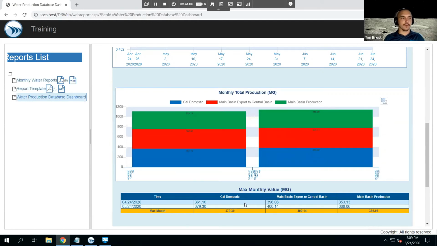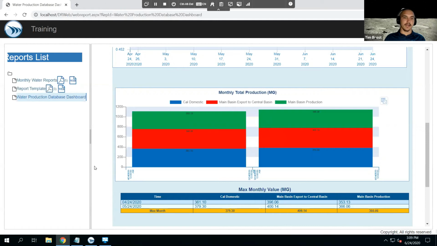Instead of the first one where every day spit out a new row, in this case, it's just every month spits out a new row and provides max values for those related areas. And then based on all those months that we've searched for, it gives the max month value in the footer.